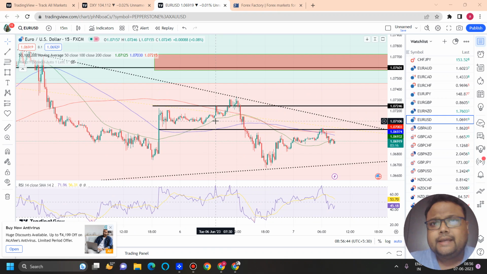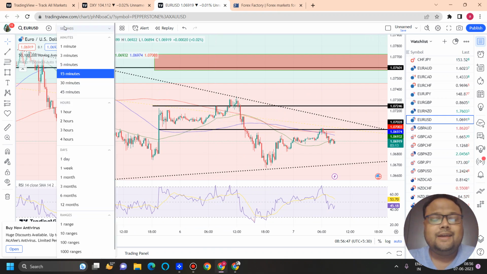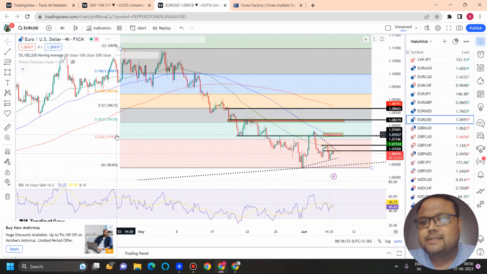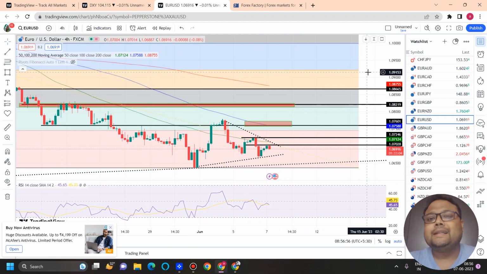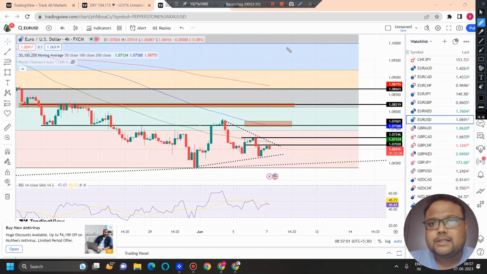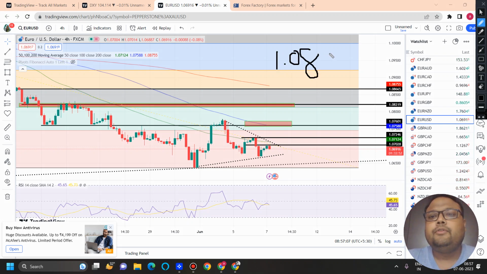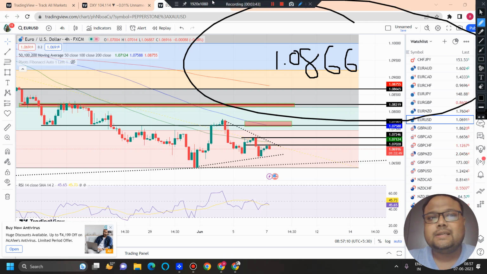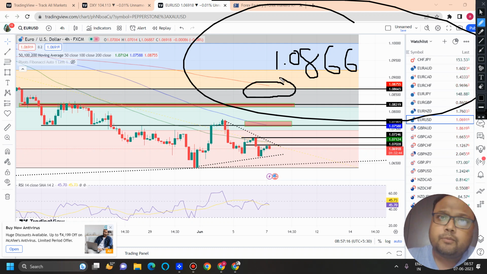Not only Euro USD, all the markets are forming a symmetrical triangle pattern and heading towards a narrow channel here, squeezing, as a result of which the trading opportunities are quite less in the market. So let's discuss one by one. First of all, the strongest resistance, or the strongest presence of sellers, we discussed on Saturday is still valid. The strongest resistance on the chart of Euro dollar is still around 1.0866, because of the 50% Fibonacci retracement level as well as the presence of the 200 moving average around this area. This particular level is a very strong resistance because of the strong presence of sellers.